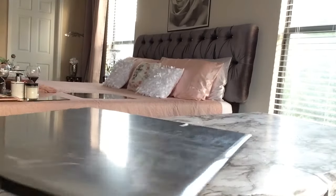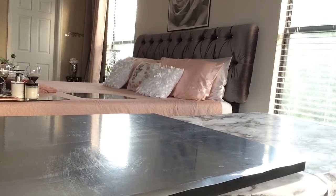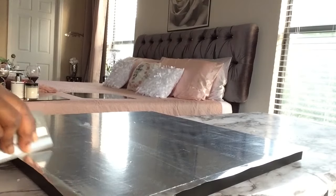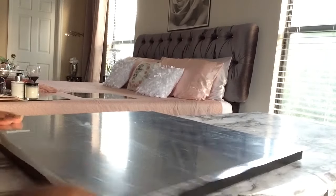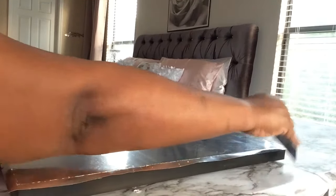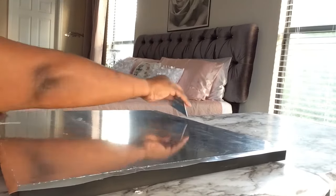When you're using your X-Acto knife to cut this part off, make sure your X-Acto knife is laying up against your shelf really close. I mean, dead close, touching it. And that will help you remove it right at that line that I'm making with the old credit card. Therefore you won't have any excess hanging over, and it'll be completely flush with the shelf.